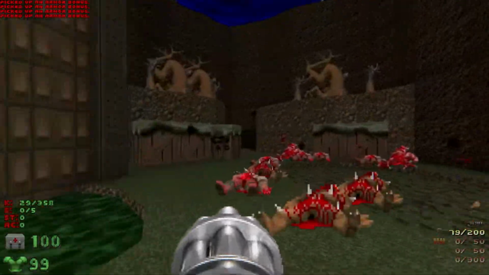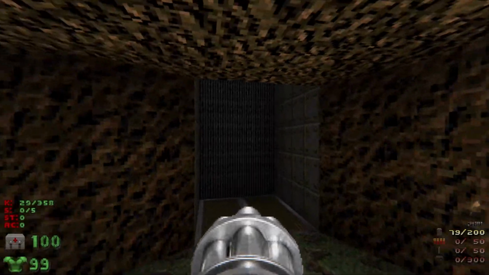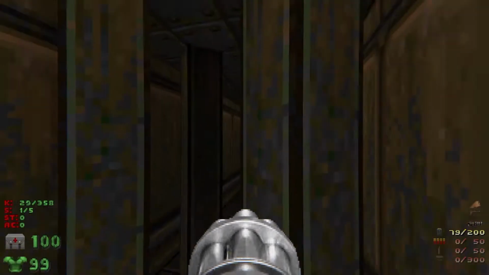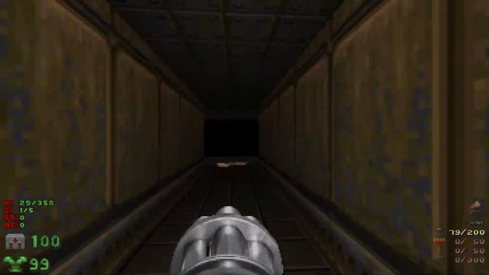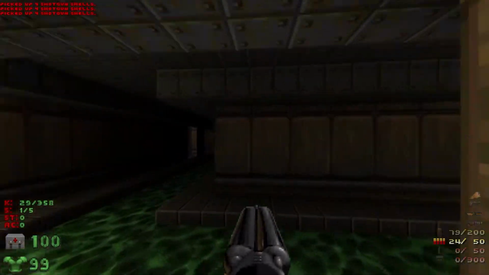Alright, so those pinkies came out of a little hole in the wall. Is there anything in here worth investigating? No. Oh! Haha! Entirely by accident. There's not really much telegraph to that secret, is there? Fuck yeah. An early super shotgun. This is like a big deal, isn't it?